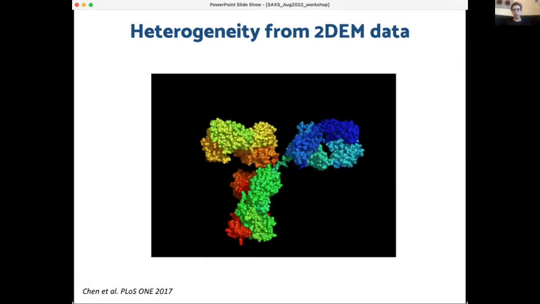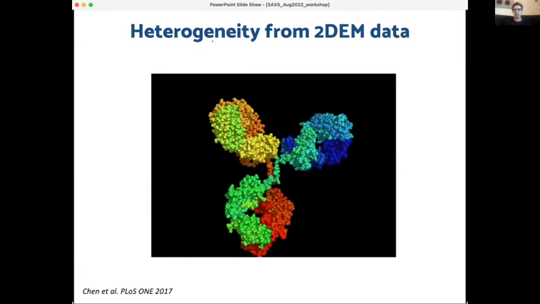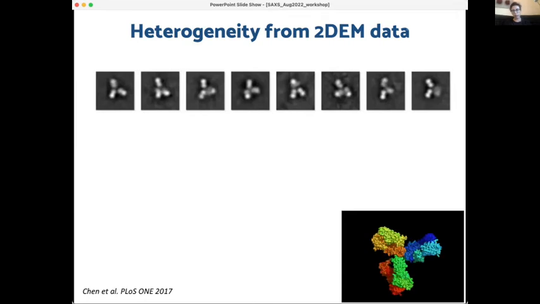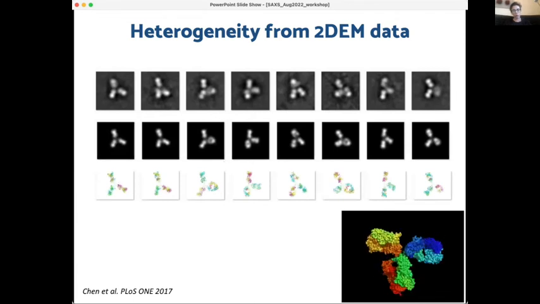And I'll show several examples of the same principle with other data sets. This is EM data, 2D, this is an antibody, and we can sample the antibody, same sampling approaches, and then we can fit it to 2D class averages. So this is very low resolution data, but because of the Y shape of the antibody, we can clearly see what's going on, and we have an atomic resolution structure. So we can find 3D conformations with 2D projections. So those are conformations, and this is a 2D projection, and you can see that this projection fits the 2D class average quite well, and those are other conformations, other projections generated from multiple conformations for this protein.